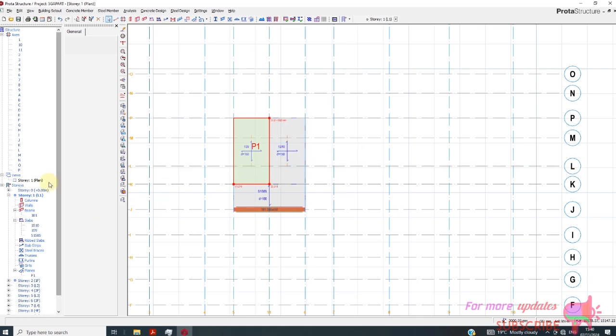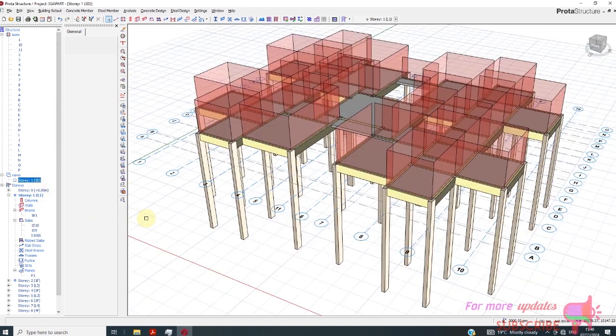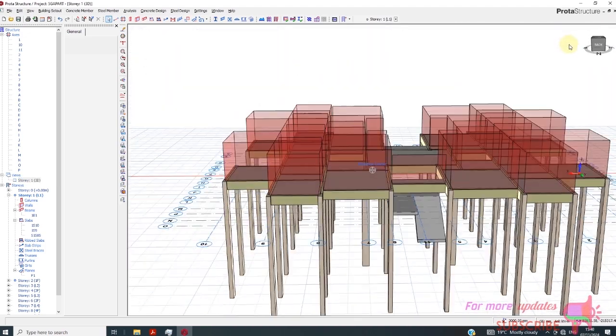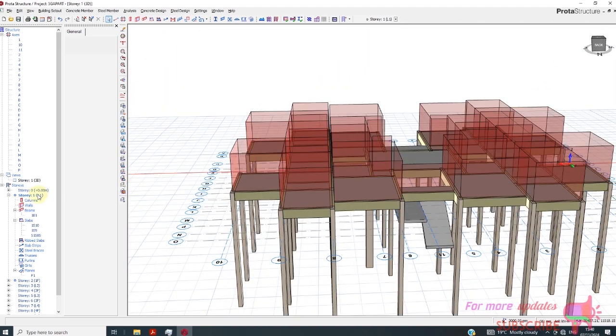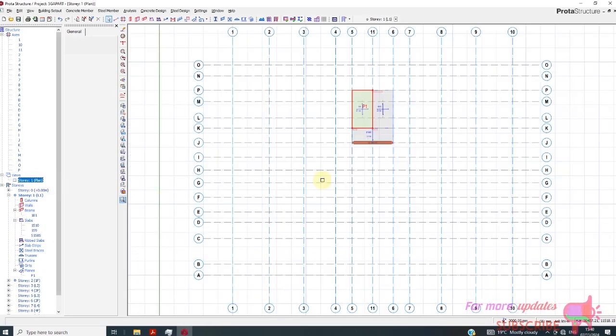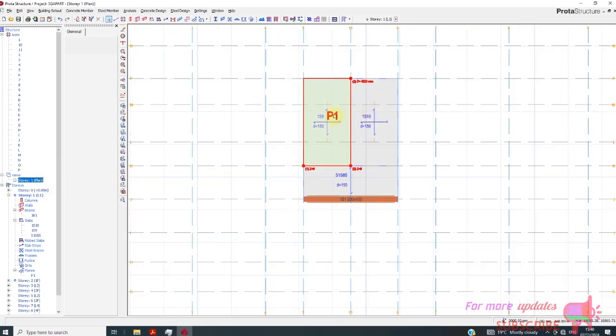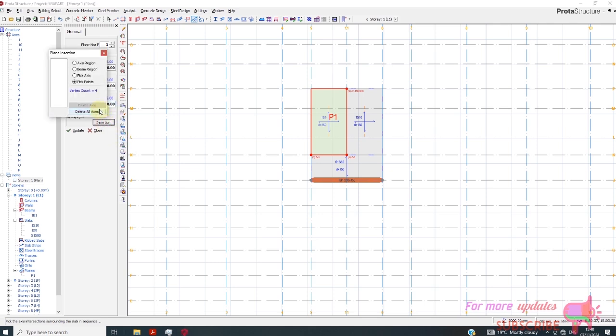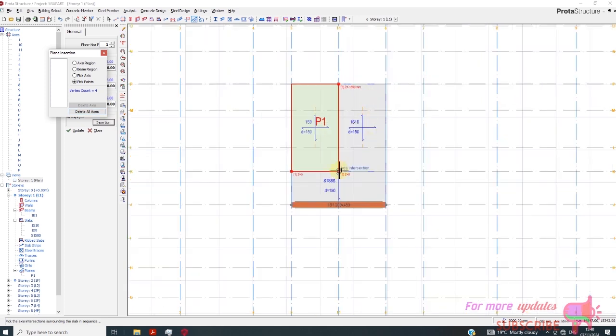So let's go to 3D. Okay. Okay, now we need to add another plane definition. We pick insertion. I pick points from this point, that point.